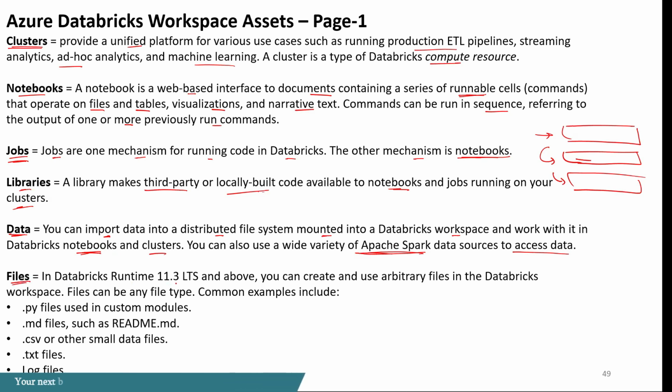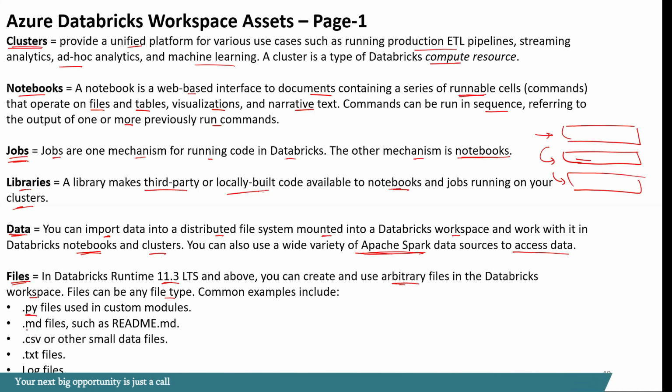Next is files. In Databricks Runtime 11.3 LTS (long-term support) and above, you can create and use arbitrary files in the Databricks workspace. Files can be any type of file, common examples being py files, md files, csv files, txt files, and log files. These sorts of files you can create in Databricks, and they are called files in the Databricks workspace.